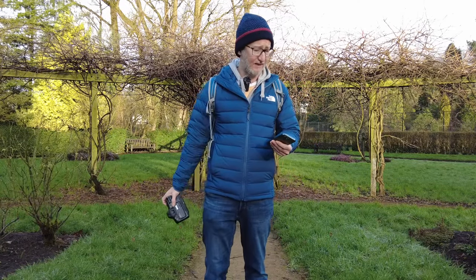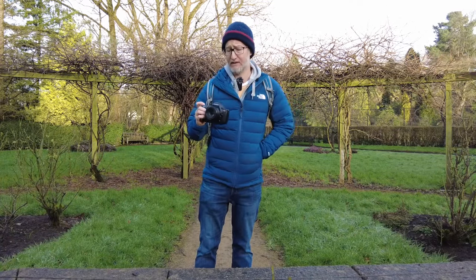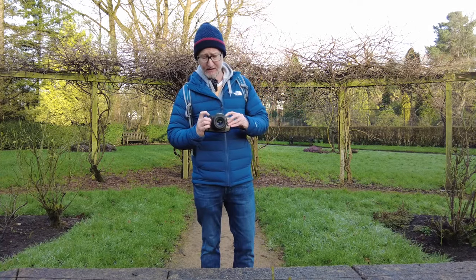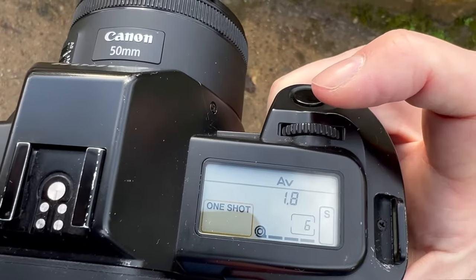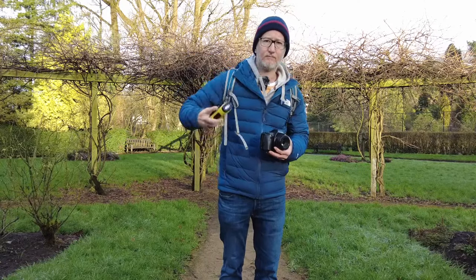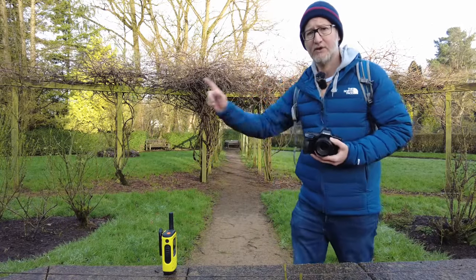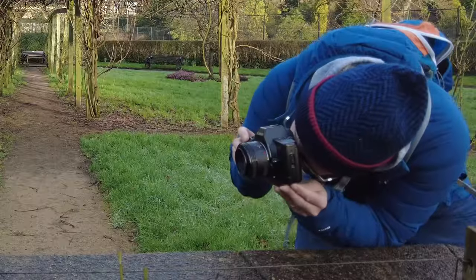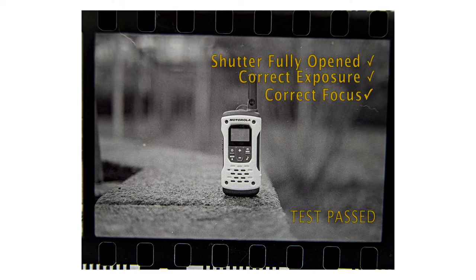Okay, so the next test is aperture priority on the widest, on autofocus. So we're on autofocus, select aperture priority. And we will go for the widest aperture, which is 1.8 on this. And we will take a picture of the test subject, which I just need to get out of my bag. This is what I'm using as my main subject for all the photographs. I'm going to be shooting this way, so the sun's over there, so it should be getting good light. Saying that is 1/2000th of a second. There we go. That test done.